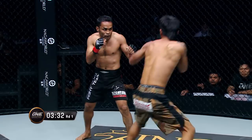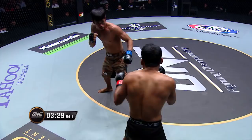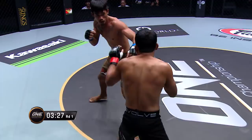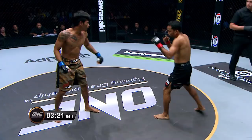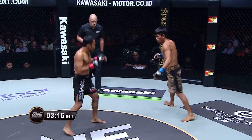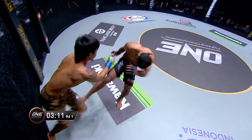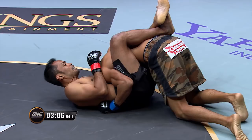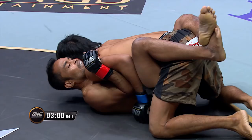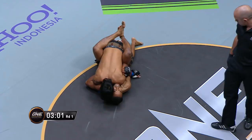Omanz keeps his left hand down extremely low — he already ate a couple to the jaw. You want to keep those hands up, protect, and keep that chin down. It's a boxer against a Muay Thai boxer. Nice kick connects again. Omanz looking to the right, that left knee is taking some punishment. That is a good takedown by Omanz. We get to see how Wong works out of guard — this is really going to be a litmus test to see how much he's evolved. Neither of these fighters is thought to be particularly at home on the ground.